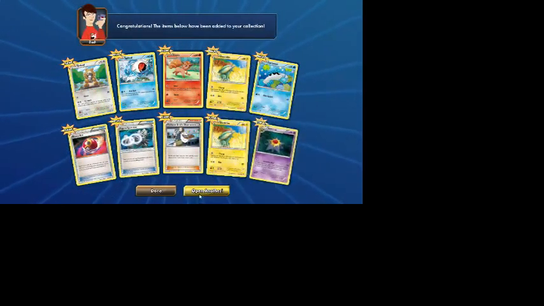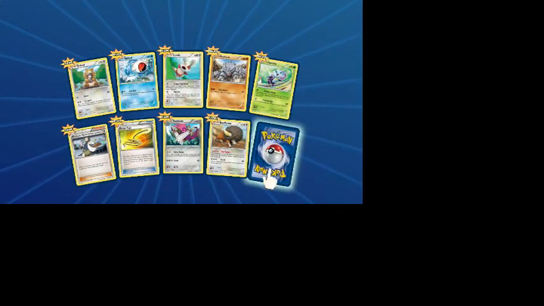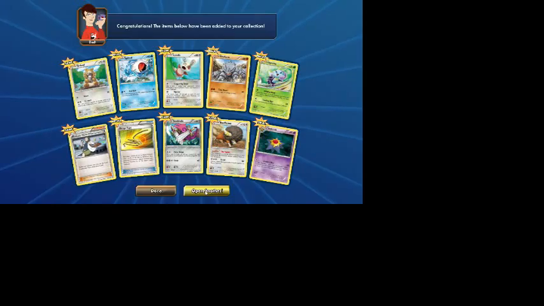Oh, and we got a Starmie. Starmie's not bad. It's not good. Oh, and we got a... Another Star... It heard me. It heard me say I didn't like Starmie, so it came back. Alright, next pack.